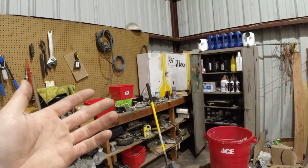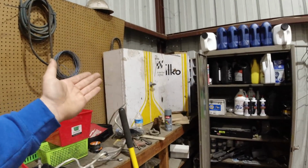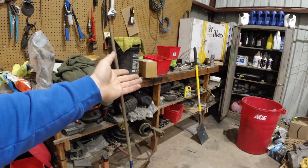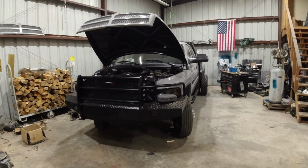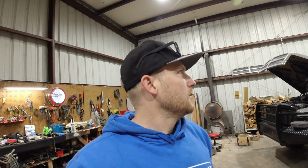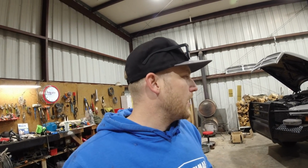Like these cabinets over here. I don't even know what's in those things. They're just sitting there in my way. I got so many bins of truck parts for this project. So I just need to start getting that cleaned up, and then having a clean, fresh start would be really nice. Not saying because this one's messy, we just need to build another shop. That's just irresponsible. But projects have just been flying out of here.